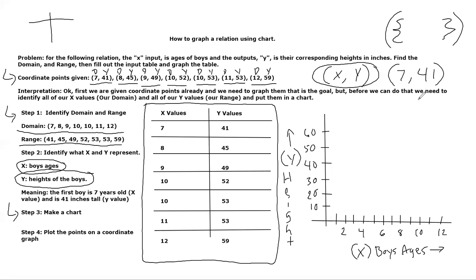I know I have a bunch of lines, but I pretty much just made a T-chart. You're going to see me do this a lot. The shorter way of doing it is just to do the one I did up there, where I just have an X on one side and the Y on the other side. But for the sake of clarity, I wrote X values because I want you to know that to the left is all my X values, or all my domain. This is why I wrote down my domain and range beforehand, so that I can just plug them into this chart.